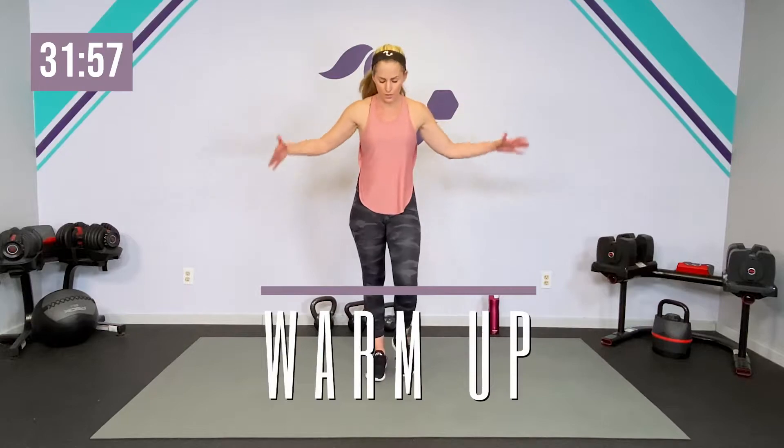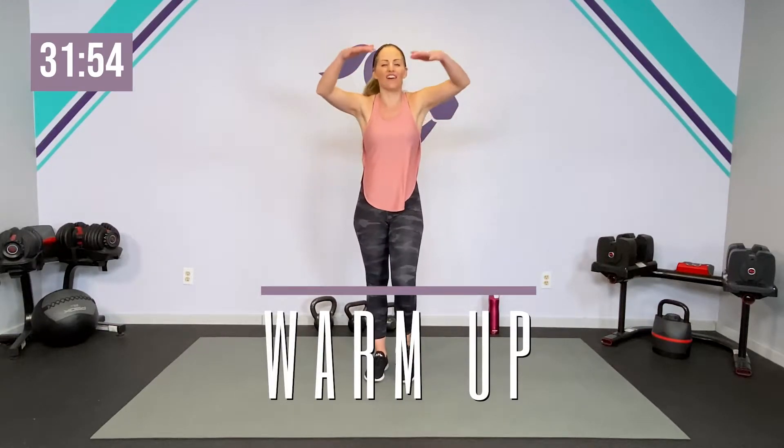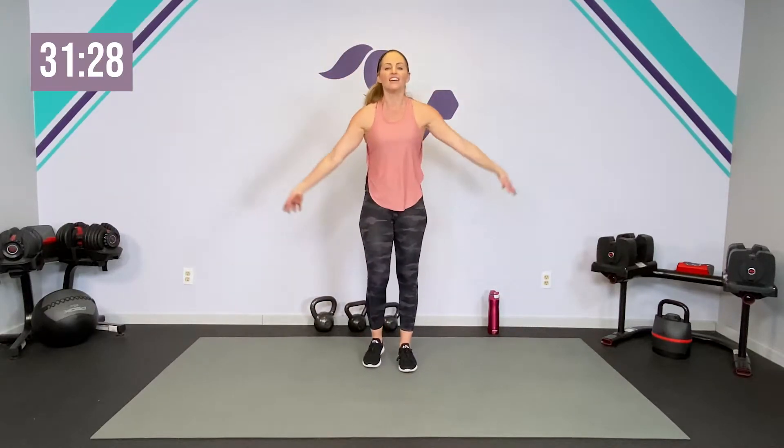Let's start just with a little march to get everything moving. You can roll those shoulders to the back and to the front. During this workout, it is a HIIT workout — high intensity interval training — but I am going to give you low impact and high impact options depending on how you are feeling and where you are in your pregnancy. Big deep breath in. Using the talk test, take those arms wide.